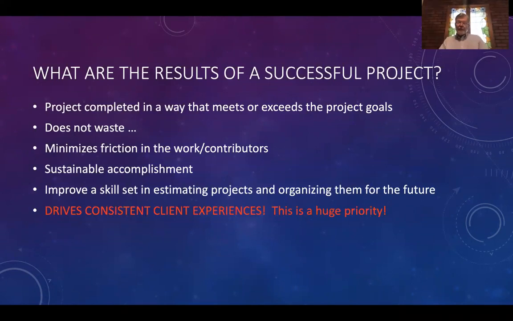Now that is especially an important concept when we talk about work with individuals, how they're going to work together, what makes it easy for them to communicate and to collaborate, and what makes it difficult. Anything that makes it difficult is friction, and we drive it out of the system. The same thing is true of the contributors.